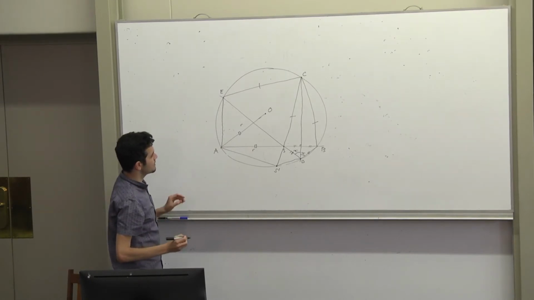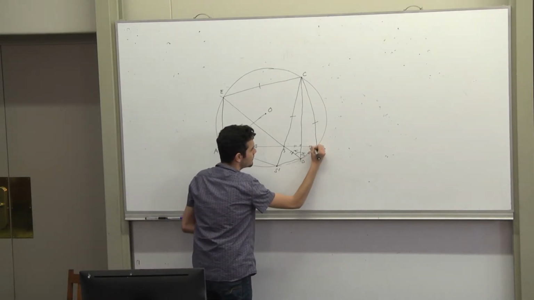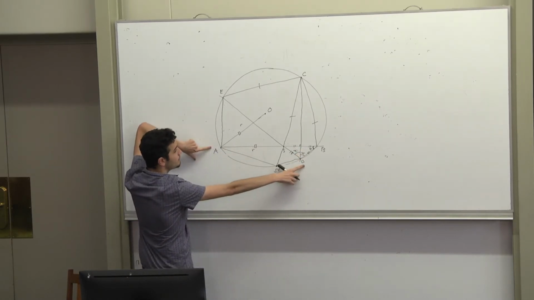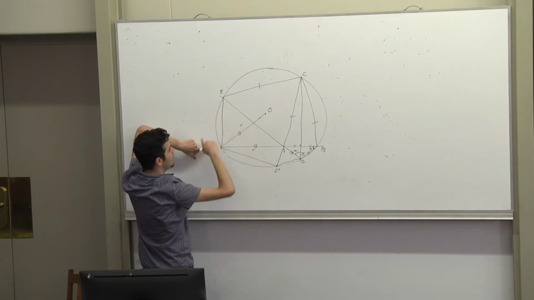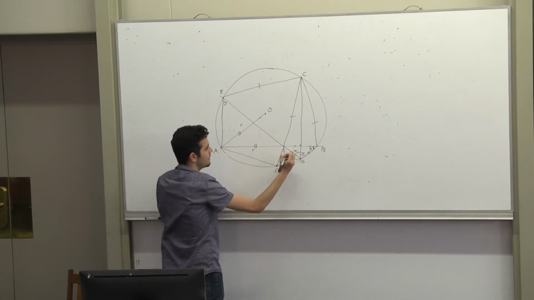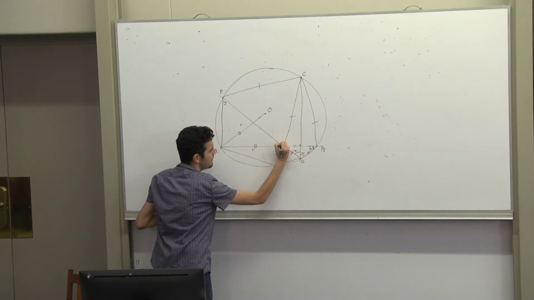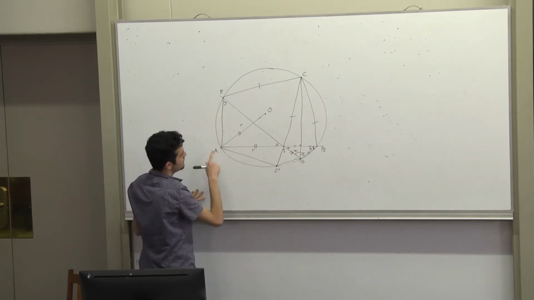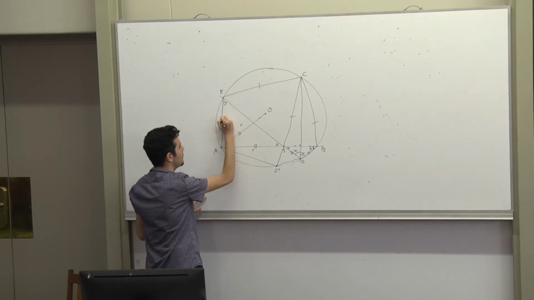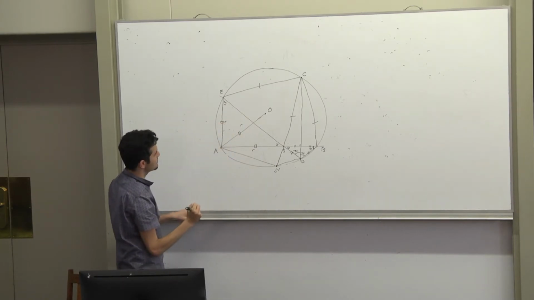So let's just chase some more angles quickly. Let's call this Y because 90 minus X is too big. Then subtended by the chord AB, we have angle AEB, which is also Y. And then by the symmetry here, we have this as Y. And then from vertically opposite angles, we have this as Y, which means that EA is equal to AS. So that is also R. Now we're starting to get some interesting stuff.